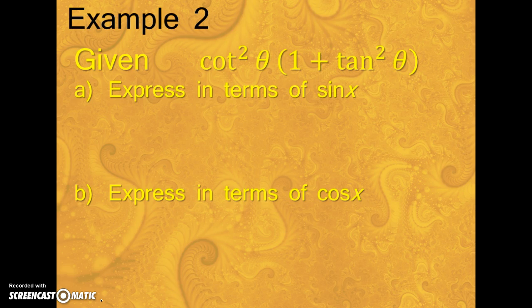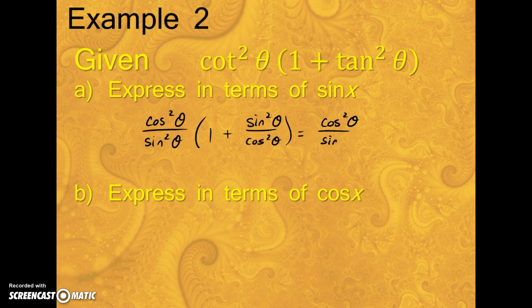Alright, so here we see the same expression. They want us to express it two different ways. So regardless, I start off with turning cotan into cosine squared over sine squared, 1 plus sine squared over cosine squared. Now I'm noticing that I kind of have a mismatch here. It might have been smarter just to distribute the cotan in right off the bat, and that way the cotan and the tan would cancel. But we're here, so it's cool. If I distribute in now, I'm going to have cosine squared theta over sine squared theta plus 1. Now this could go either way, and we have to go both ways.